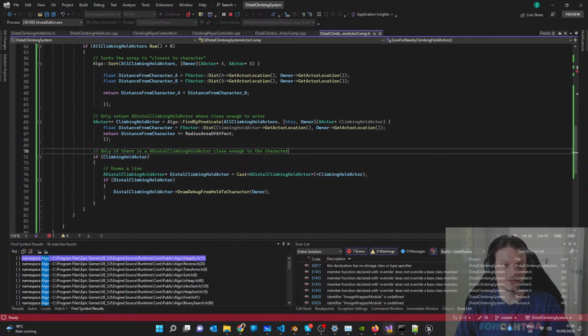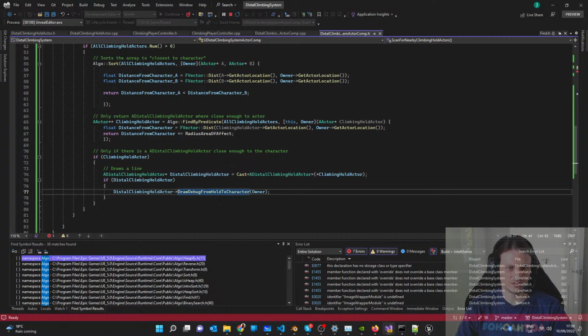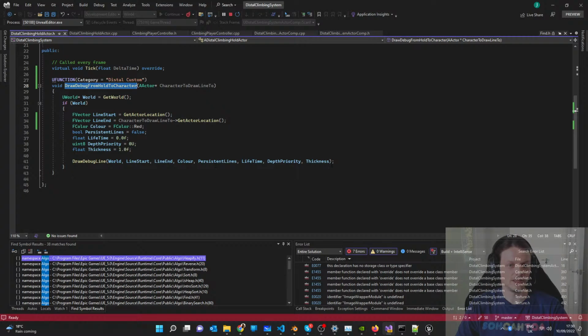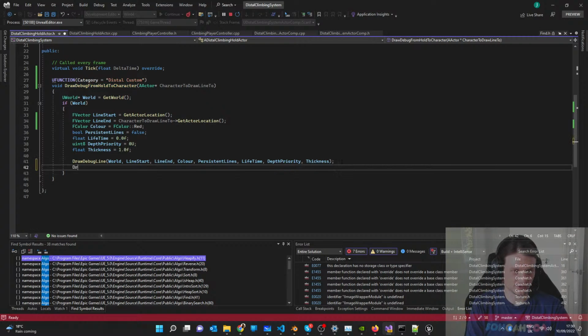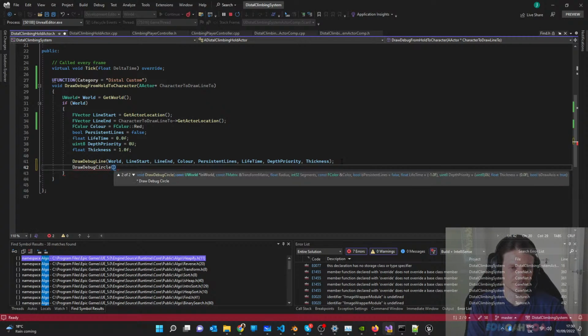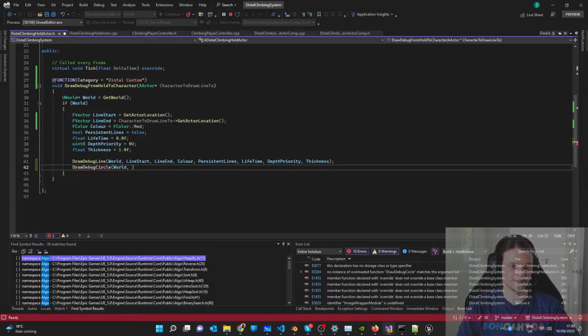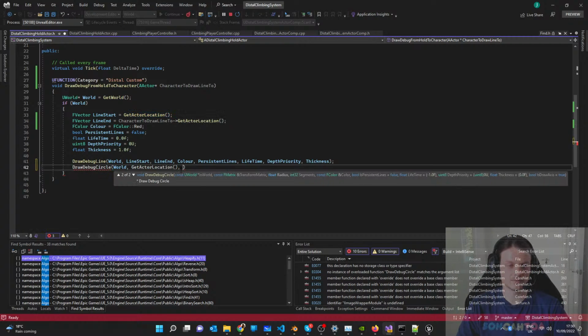One thing I noticed that's not very helpful is you can't see the bloody line, right? So draw circle is what I'll do as well. That's world, transform matrix. Center, there we go.